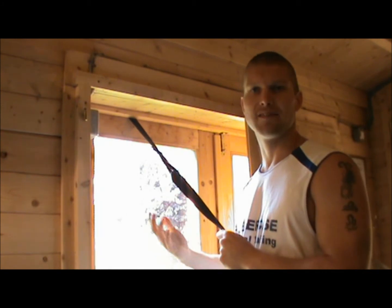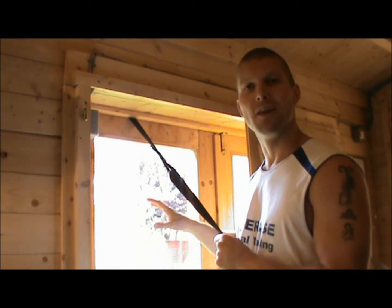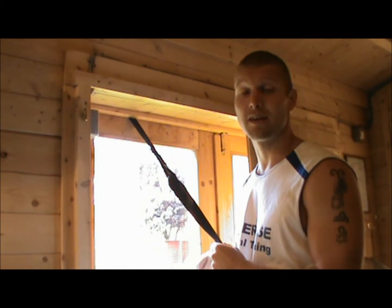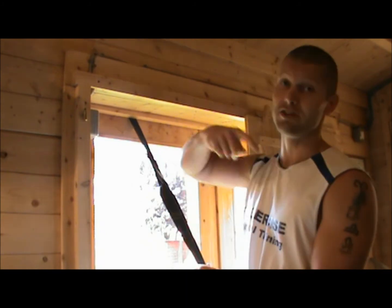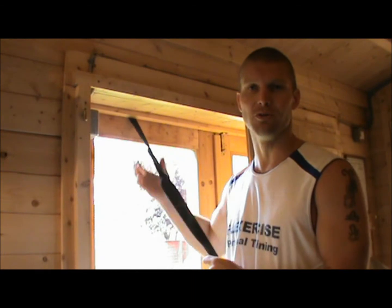And if there is going to be a high usage of that door, you want to have a sign on the door to tell people that they cannot enter without giving you a knock or something and letting you know. Because like I said, if someone does open that door, that anchor is just going to come off, fall over, and so will you. So just be careful when you're using the door handle.